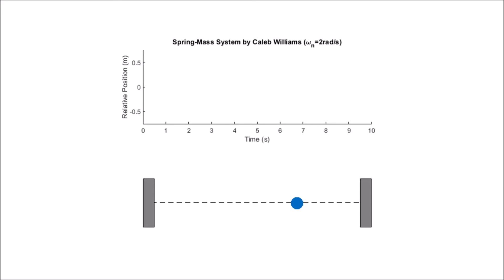From a dynamics or vibrations course, you should be familiar with the basic spring mass system, which has a single mass connected to a wall on either side by a spring. In this example, the mass is denoted by the blue dot, where the springs on either side are denoted by the dashed lines. If we give this mass an initial displacement, it will oscillate indefinitely about its equilibrium position.